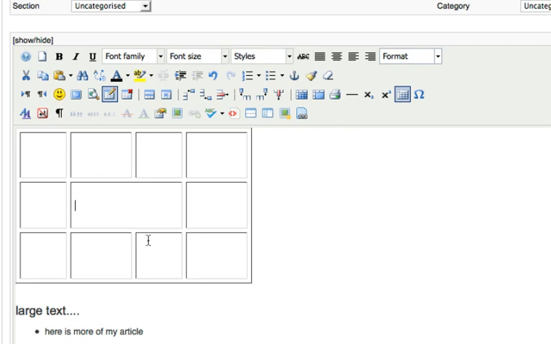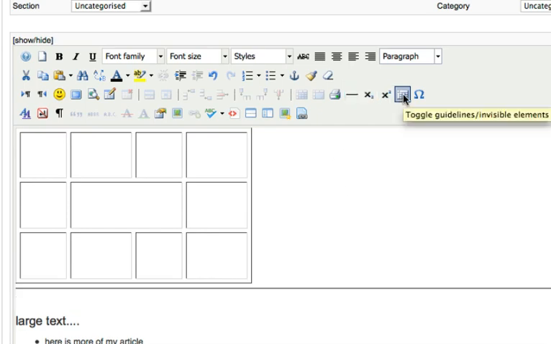What I'd encourage you to do is to set up your table first and then type in your text. It gets pretty difficult and pretty messy later on. I'd also encourage you to get your text and your article set up and then get your tables in, because tables tend to be a little difficult. You can print your article. You can insert a horizontal ruler just by clicking that button there.